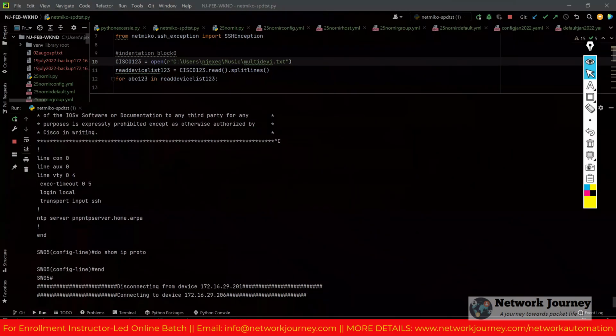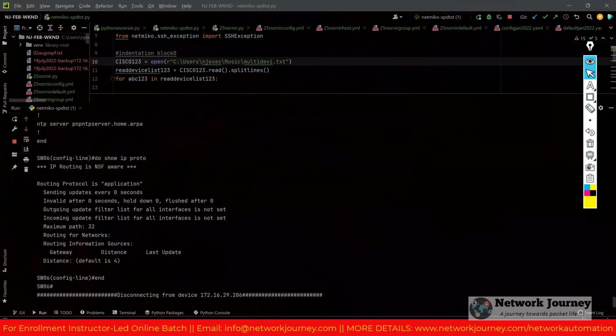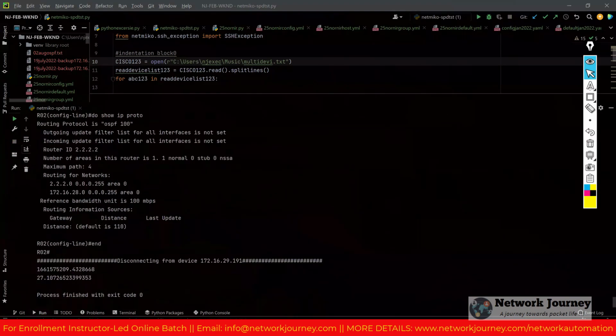What if there is an error in the command or any typo in the command? Would the script give an error? There are two things possible. One is, as you told, a typo in a command. And second is a device or connection issue.